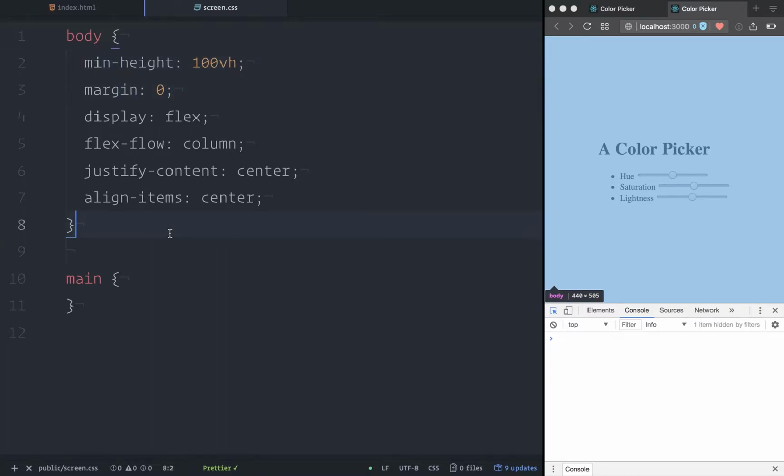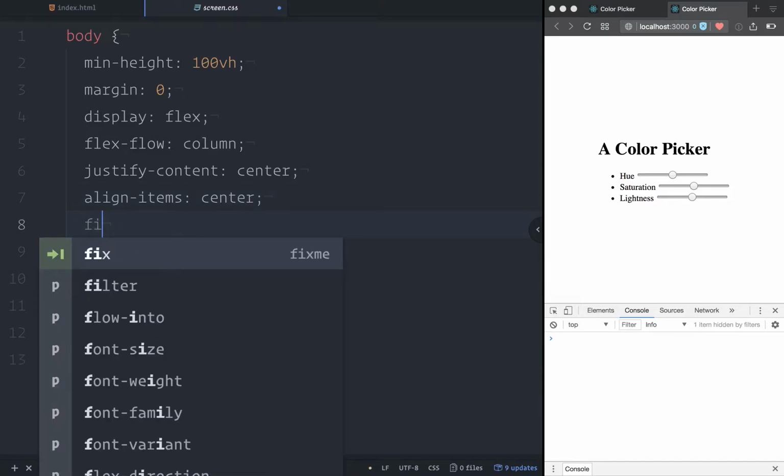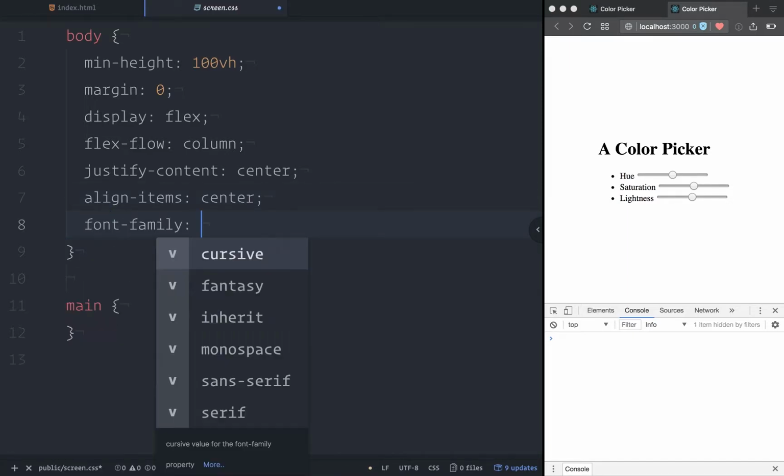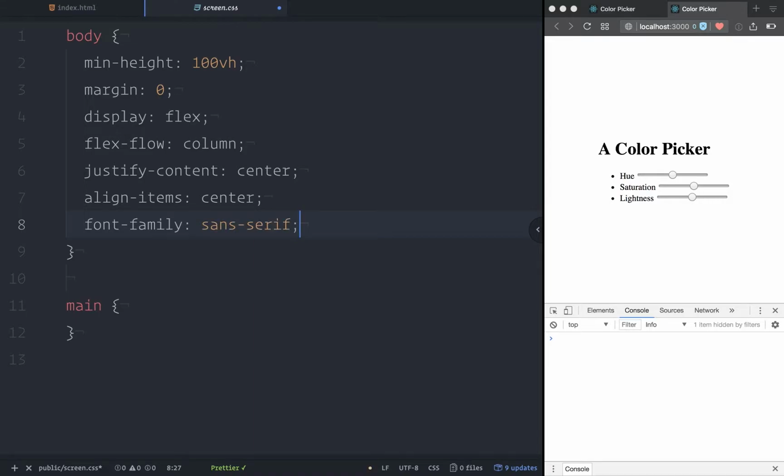Min-height 100vh. And the rest is just the display flex, the column, and the centering to get those things in place. Even if you do have the option of minimum, because if I had more content on here, then I wouldn't be able to scroll. So it looks like the style of the color picker.